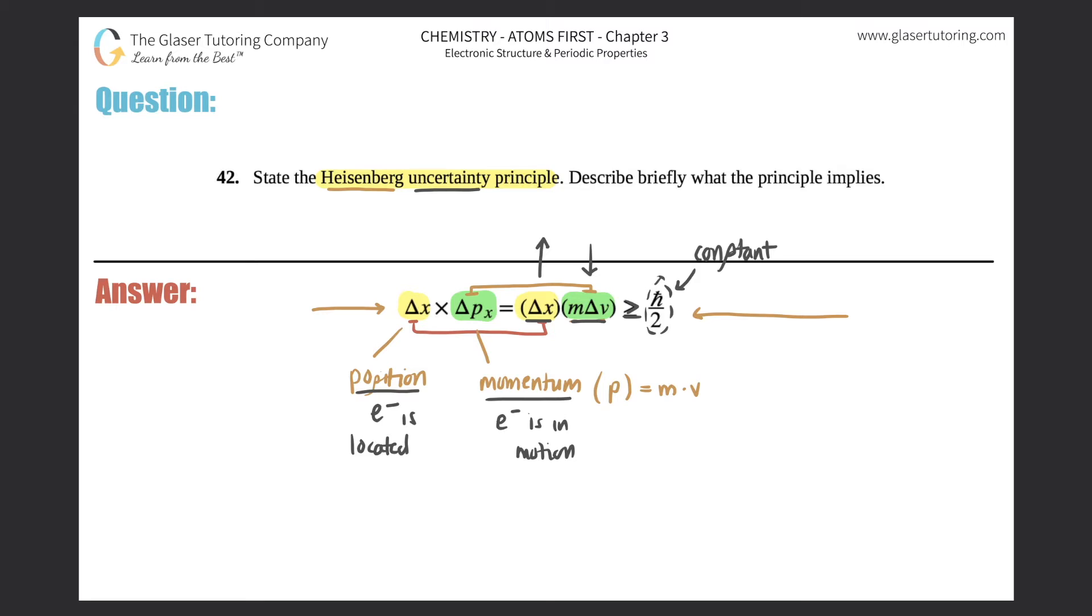If your position increases, or your knowledge of the position of an electron increases, your knowledge of the momentum has to decrease. So there's a given tug. You're either going to know an electron's position or you can know its momentum, but you cannot for certain know the two at the same time.